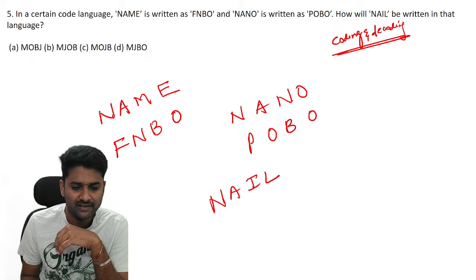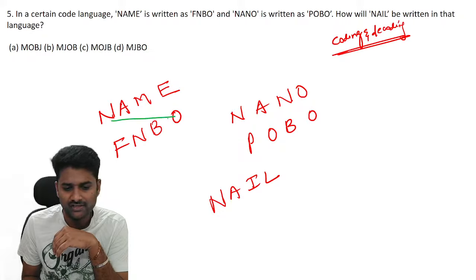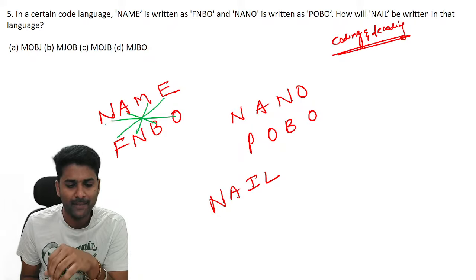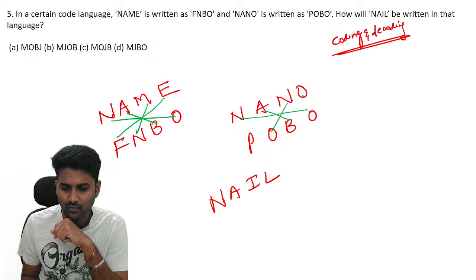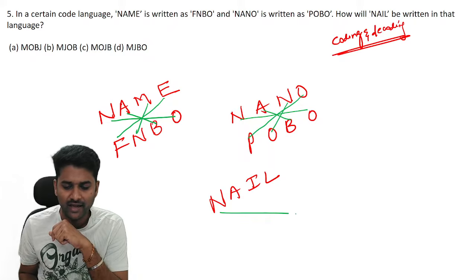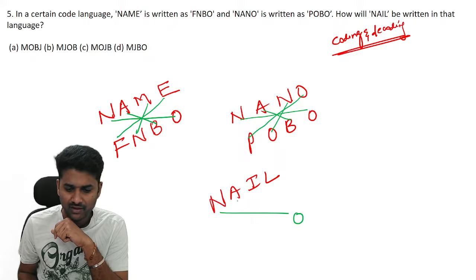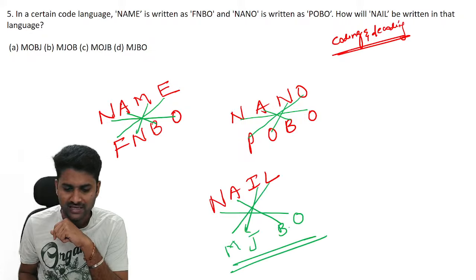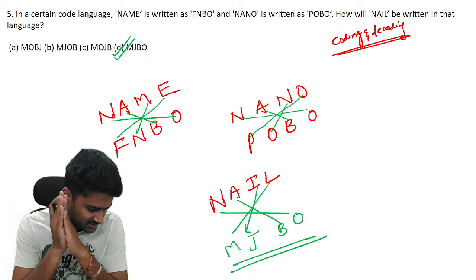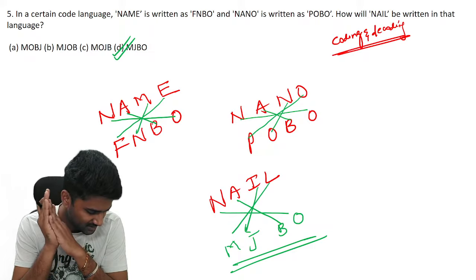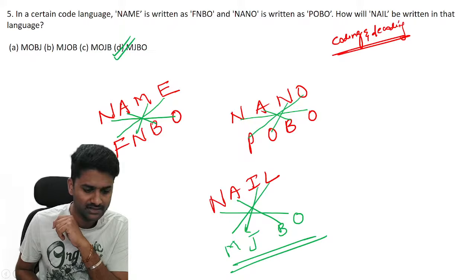See, it's all about finding the nearest letter for N. So O is the next letter. Then for A it is B, for M it is N, for E it is F. Here the code pattern is first letter to the last letter. Same way, the next letter of N is O, so it starts from O. The next letter of A is B, I is J, L is M. So your answer is M, J, B, O, from first to the last. Yes, very good, Nanusha, Jyoti, Mai, Ramya, Ramesh. Good. So understand the pattern.